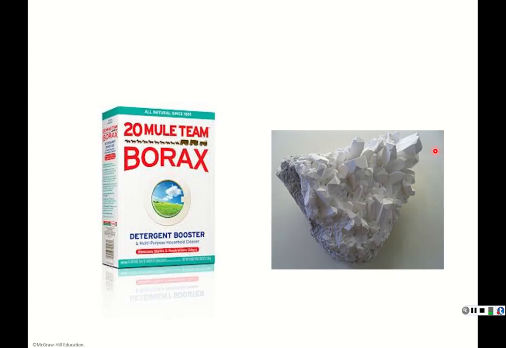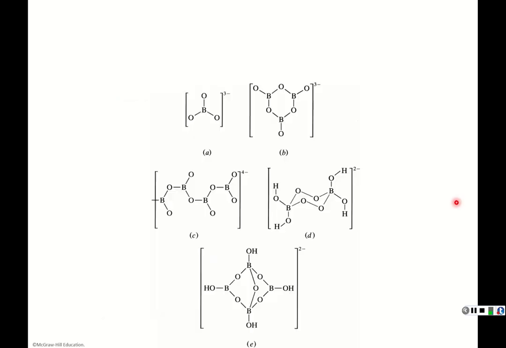Right. Boron can make many different compounds and some that are very useful in industry. One of them is termed borax, okay, and it's labeled on this box as a detergent booster, but there are many different uses for borax. Right. And here are some of the compounds boron forms with oxygen. Borax would be one of them. Okay, so it, again, can form these sort of very complex covalent compounds with hydrogen and with oxygen.